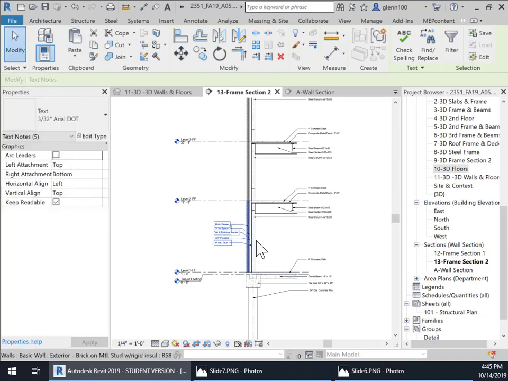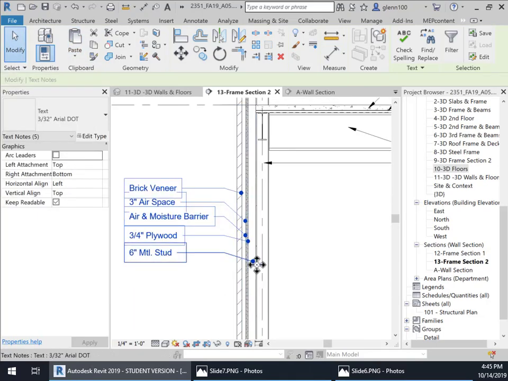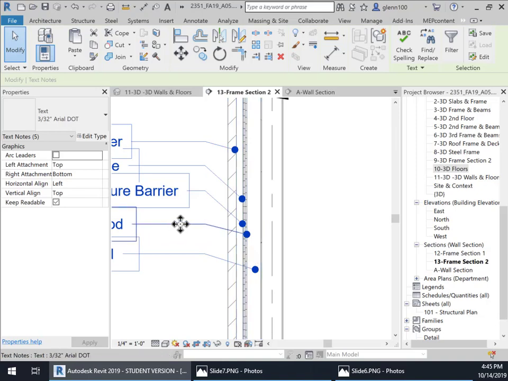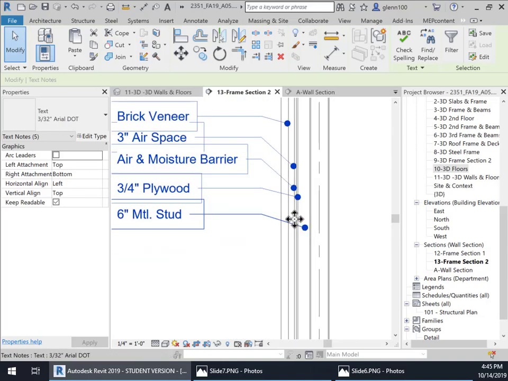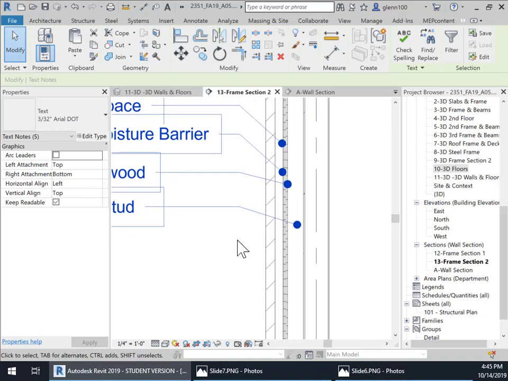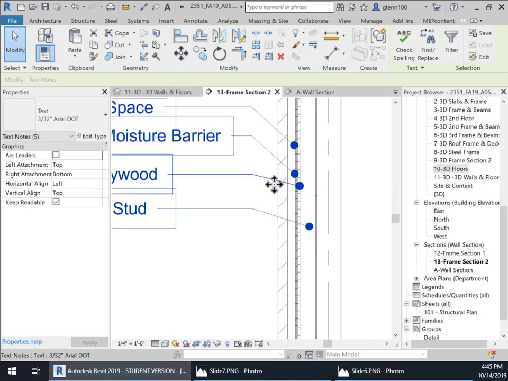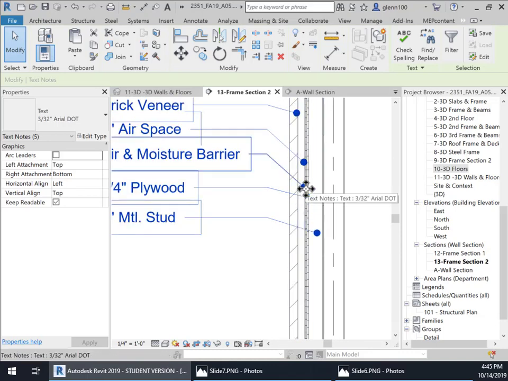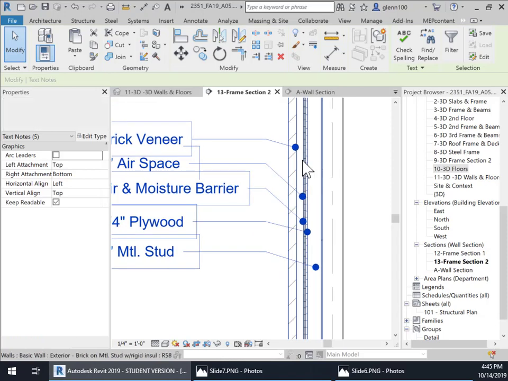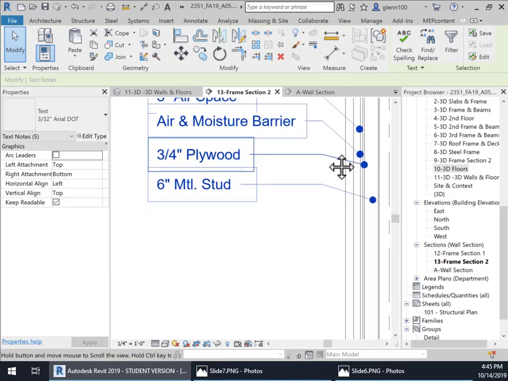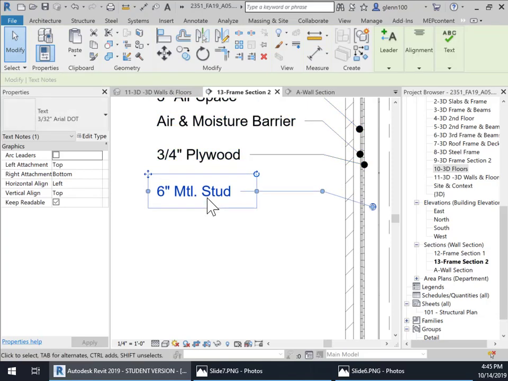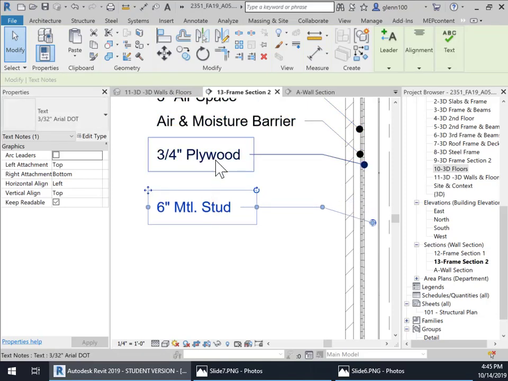And I'm going to do that, and when I do, it's going to align it, put it in here in the same place, and you'll notice now those dots are in the same location. What we have now is this moisture barrier, but we also have our insulation in here. So what I'm going to do before I copy this on up, I'm going to move a couple of these down, and I'm just clicking on the arrow, the down arrow.